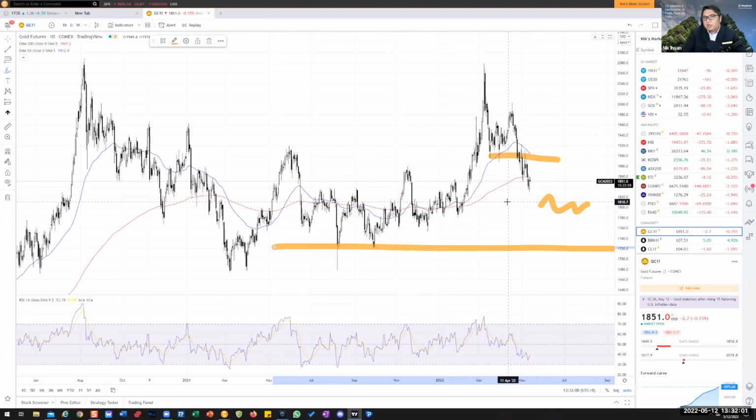So let's just recap. Globally, we see the trend is not that good. We have quite a number of concerns. There could be, however, a technical rebound in the near term. The good thing is some Asian markets look quite attractive, Hang Seng in particular, Hong Kong. Malaysia in general remains defensive. Banking stocks doing quite well. Construction looking good. Subsectors like technology, not so much. Plantation could be in correction right now.